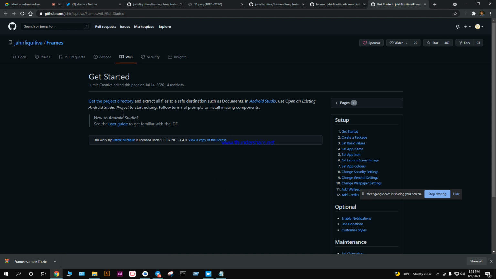What it is saying is, get the project directory and extract all the files to a safe destination such as documents. In Android Studio, use open an existing Android Studio project to start editing. Follow terminal prompts to install missing components. So that's what we did.